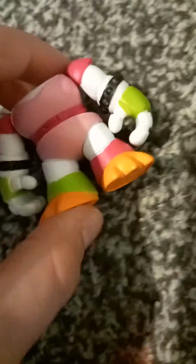And now we're going to build Glamrock Chica. Again, this is a two-pack like Freddy and Springtrap. If you buy Monty, you get Chica as well, which is cool. Listen to this.